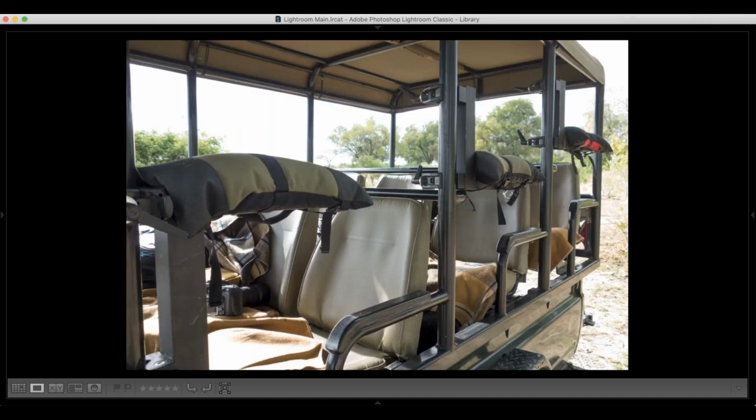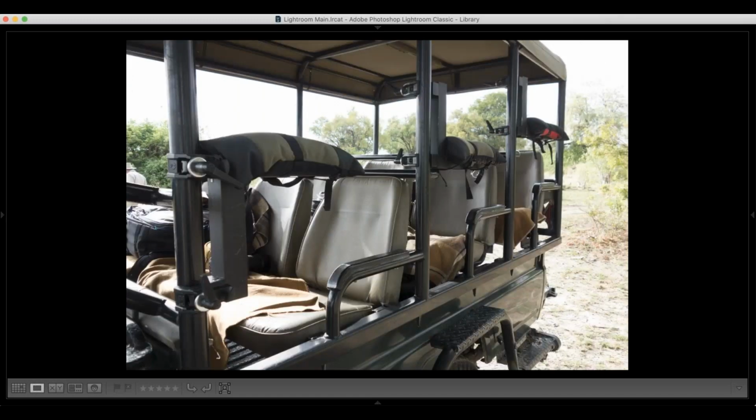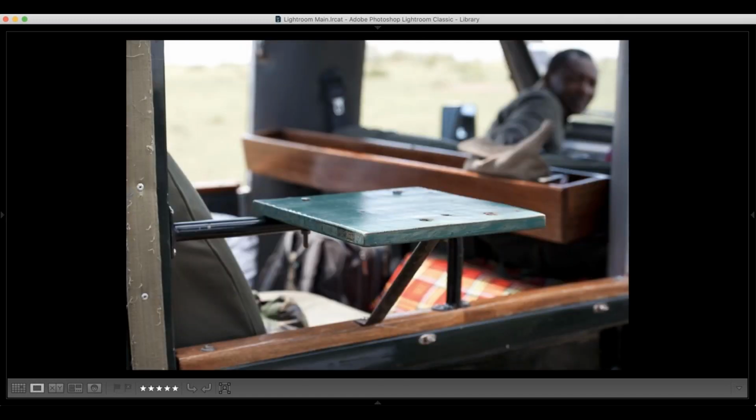These are some brackets that I have permanently set in Botswana at a friend of mine's house. So every time I fly in, I use these brackets, and I ship them to the camps that I'm taking people to, and they can either put bean bags on them, or I provide bean bags for them, and we strap them in, or we put a gimbal on them, which looks like I've got a photo in a few slides. Here's a platform on the side of a vehicle.